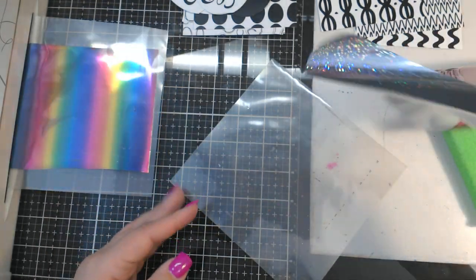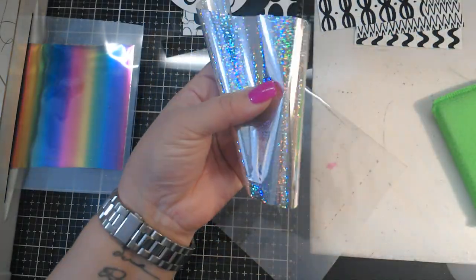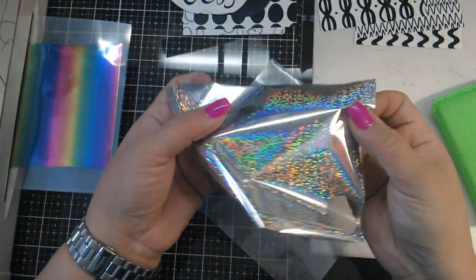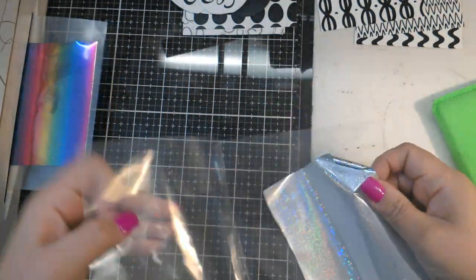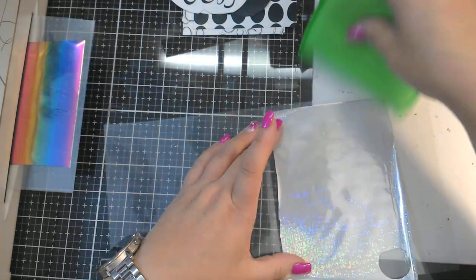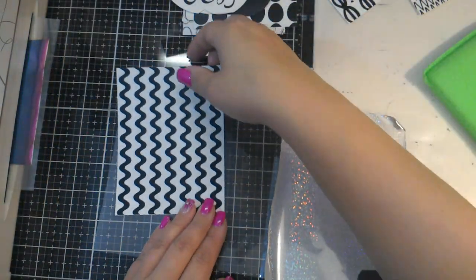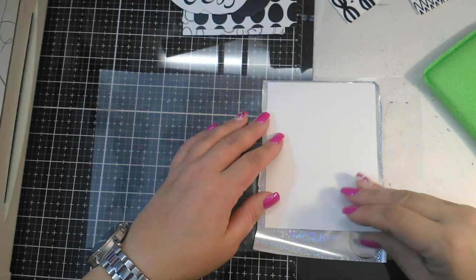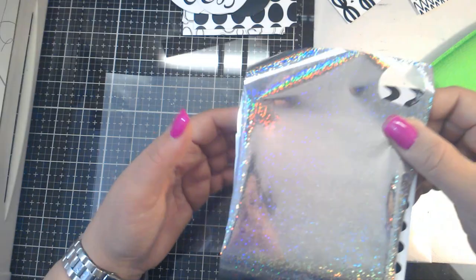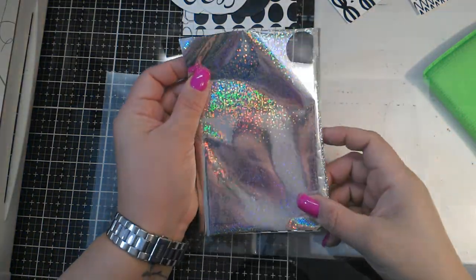And then I have this new one for me. This is called Confetti, and it's very sparkly and holographic. So again, I want to dust off the matte side. And then I think I'll do the squiggles with this one. Do I have enough? There's a little corner there. Let's see, how do I get around that? Oh, I might barely have enough here.